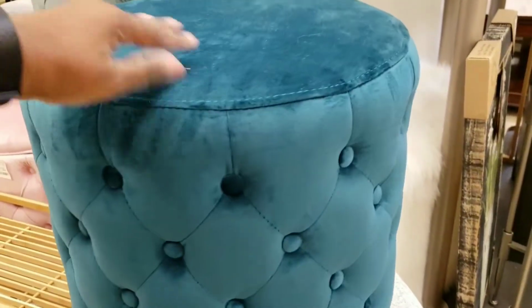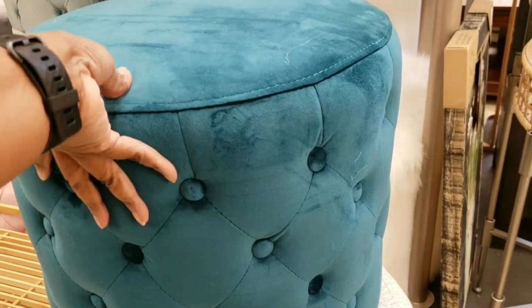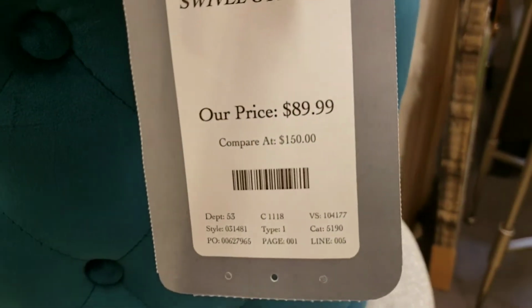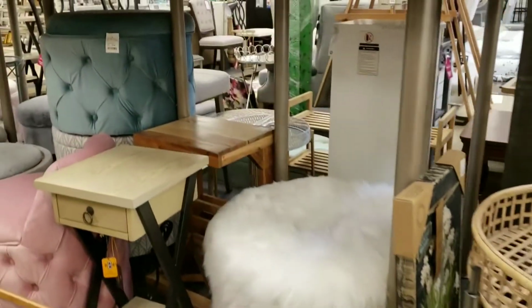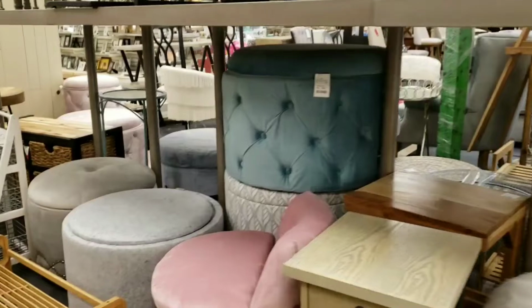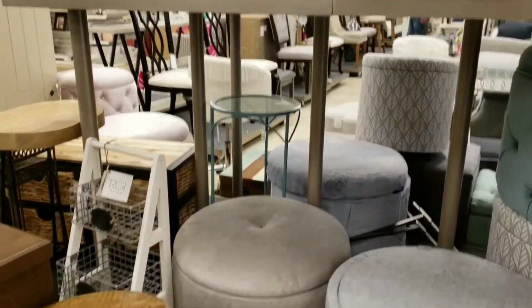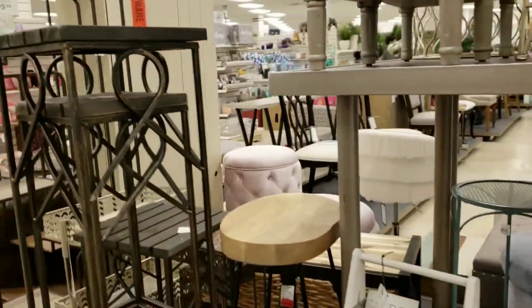So that just was a no-no for me altogether, because I don't spend, you know, heaps and heaps of money on items that are damaged. And 10% off of that would only take $8 off. That was so not worth getting something that was torn. But anyway, they had a lot of furniture in this particular location.